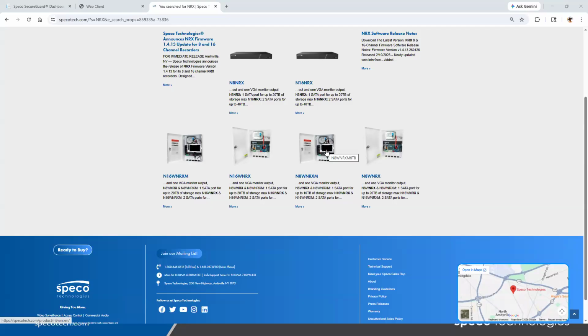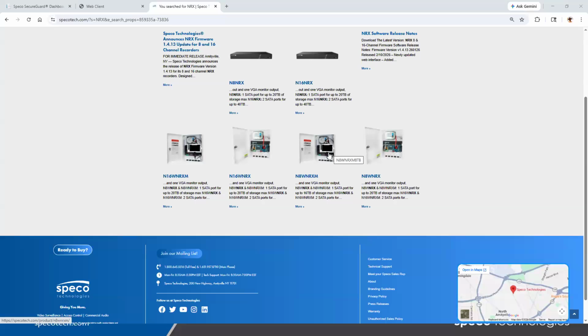Now, there are a couple different options of this here. Mainly you're going to be looking at the ability to add a monitor in there as well, because the industry is shifting. We're seeing a huge uptick in customers using mobile apps, customers using the web-based software, dealers not even putting monitors in.